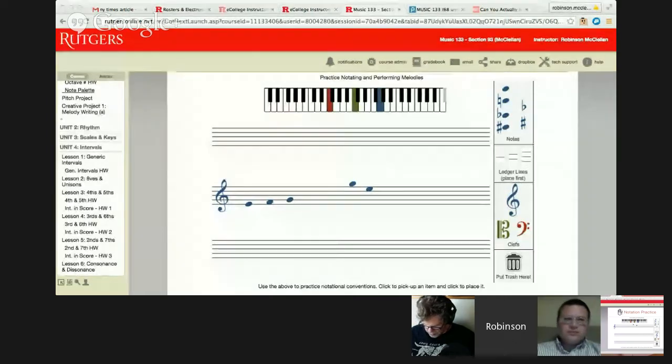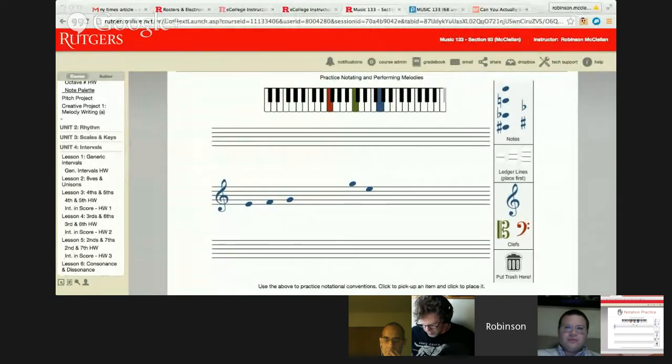One of the things I think about is that all the odd simple intervals go from either a space to a space or a line to a line, while the even intervals have a line and a space. So for example, if I have this, which is a fourth, 4 is an even number, one of them's on a line, one's on a space. So I know this is a third because I counted, but I also know it's a third because it has to be an odd number since they're both on spaces.